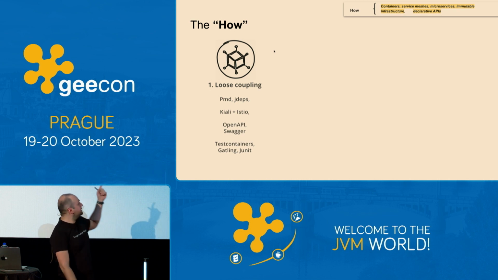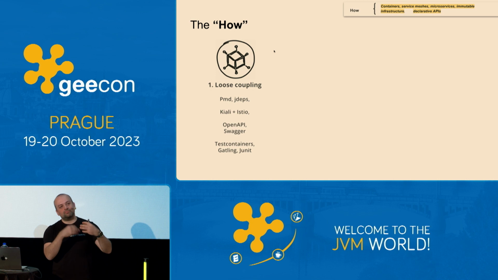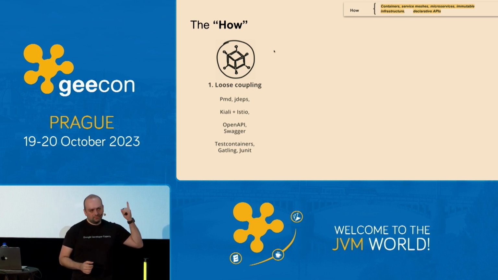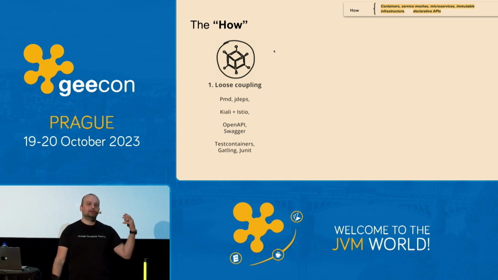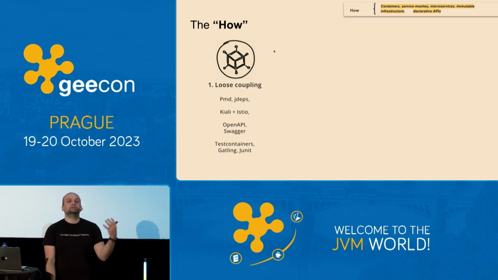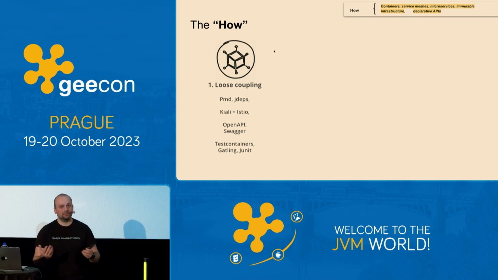And that's why I'm mentioning things like PMD and JDeps and all these things, because you can actually print them out and visualize them somehow. At least JDeps is a command line tool. It's just going to do your ASCII art of your dependency tree. But it's still something you can build on top of, or there is something built on top of that. That's what I'm saying.